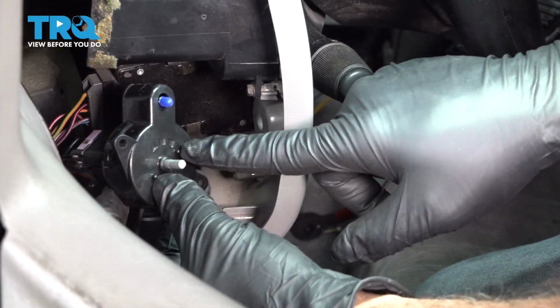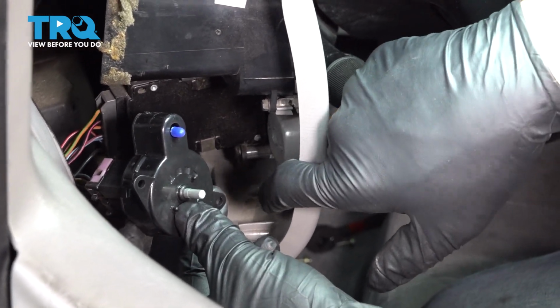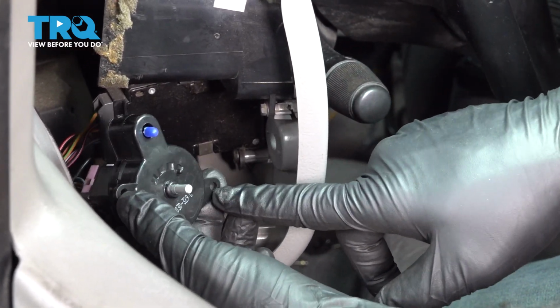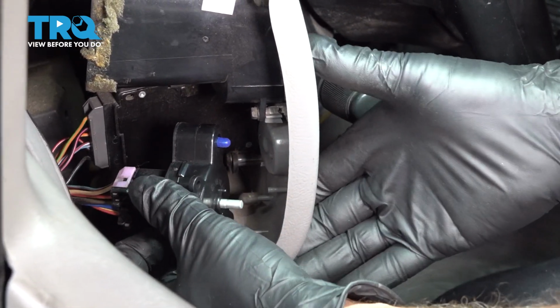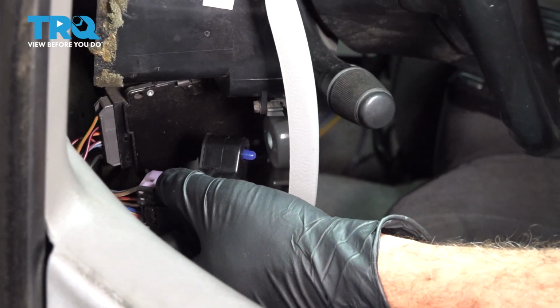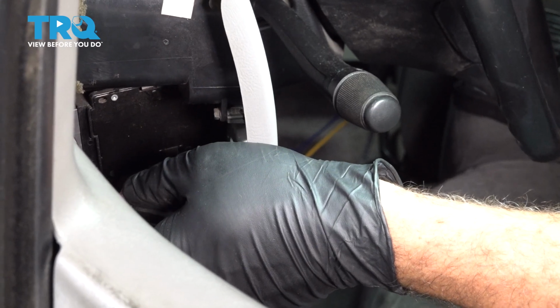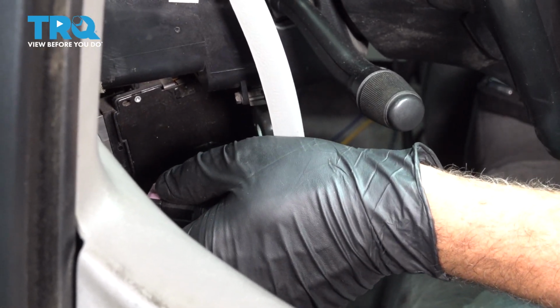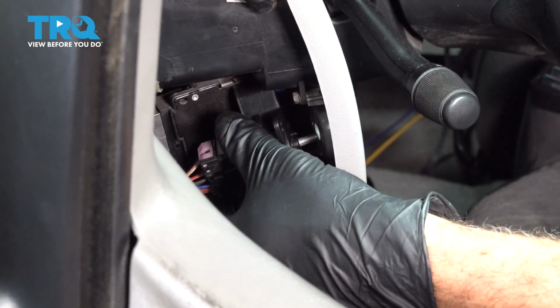What we're going to do is line up these 2 pins on the face, and there's also pins on the back side of the trim bezel here. They're going to line up with these 2 little ears right here, and this is your bulb that should line up with the top. So we need to slide our bezel back down and work our switch into the front.